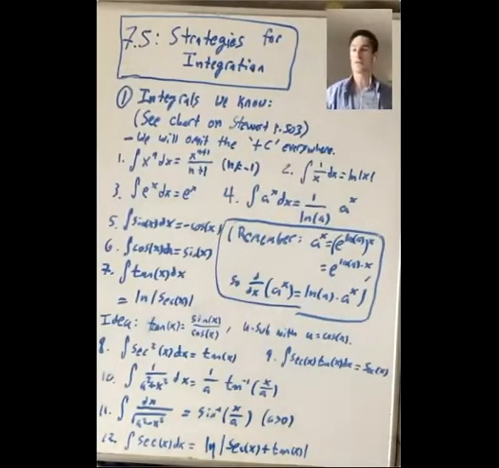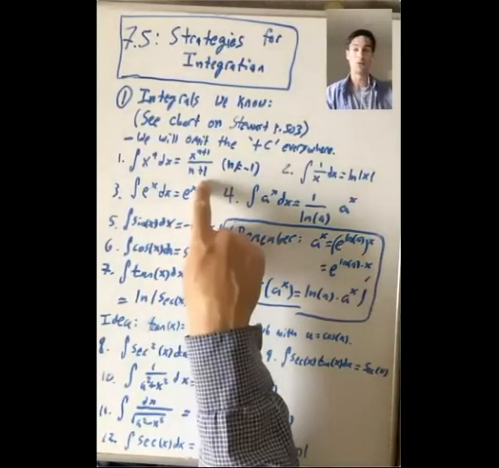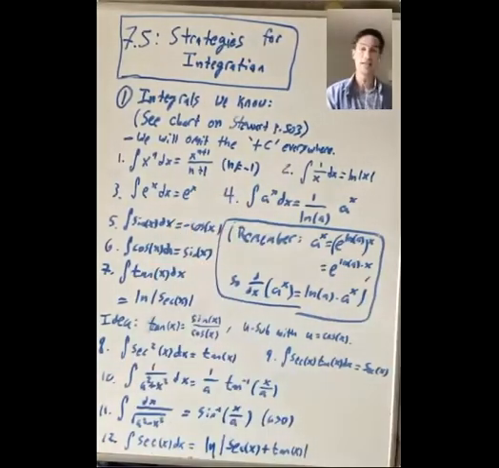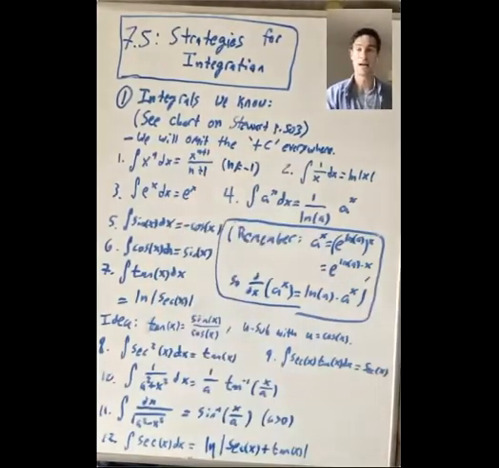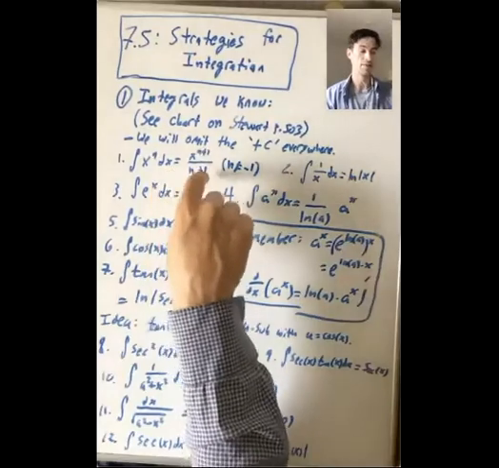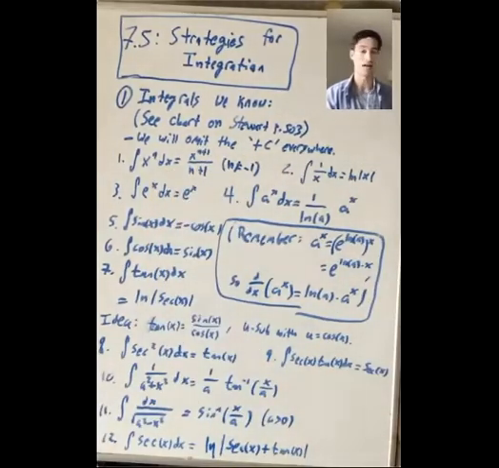All right, so what's the first one? Well, one of the first functions that we talked about was the integral of x to the n, like the integral of x squared, or the integral of x to the 7th, or the integral of x to the 0, which is 1. And using the power rule for differentiation, you can see that an antiderivative is x to the n plus 1 divided by n plus 1, because the n plus 1 comes down and cancels out, and you get x to the n.